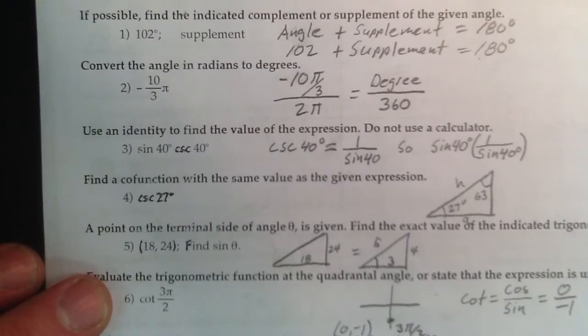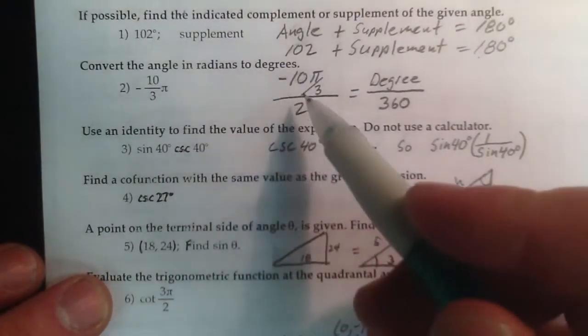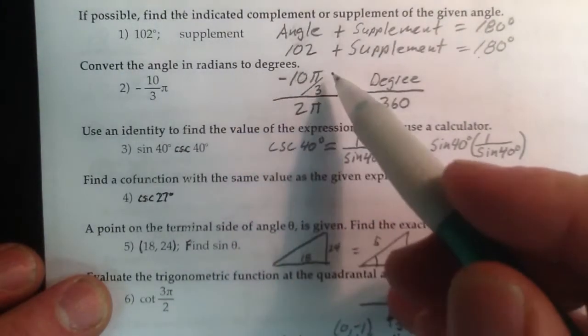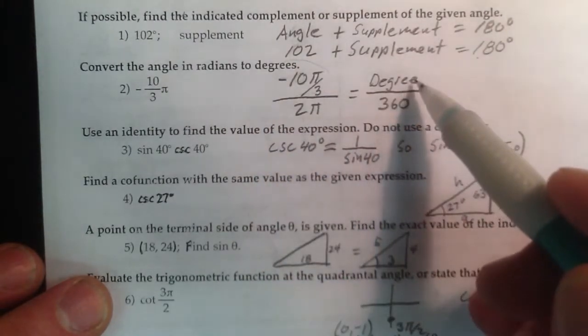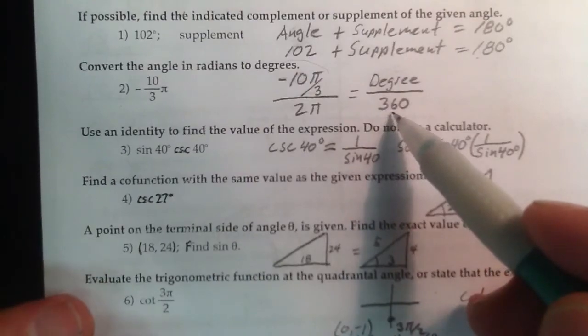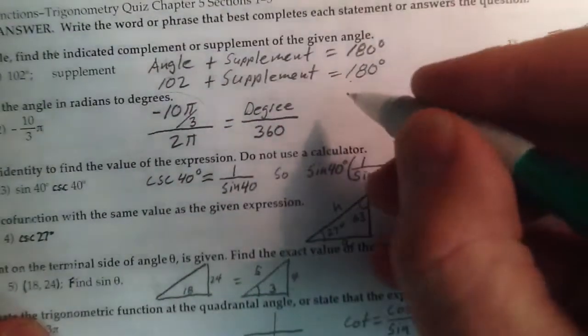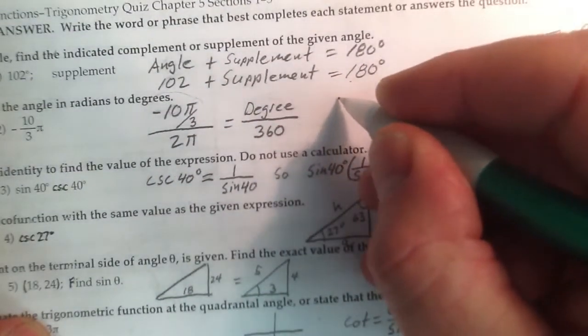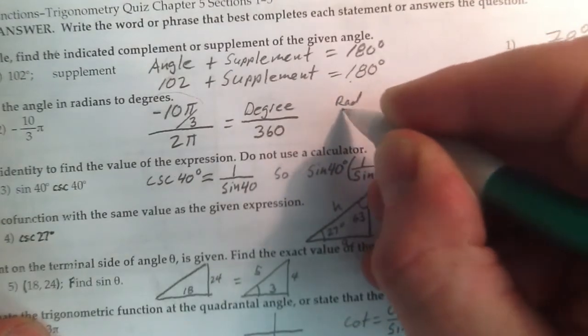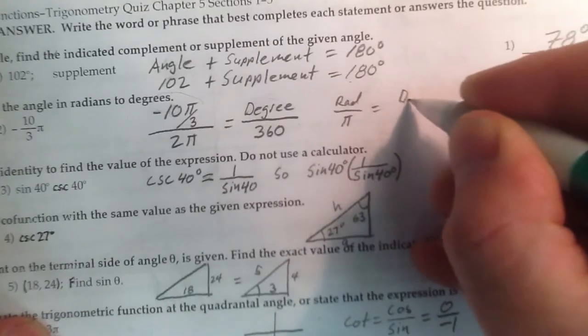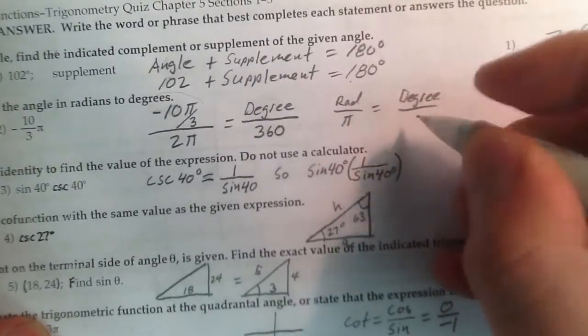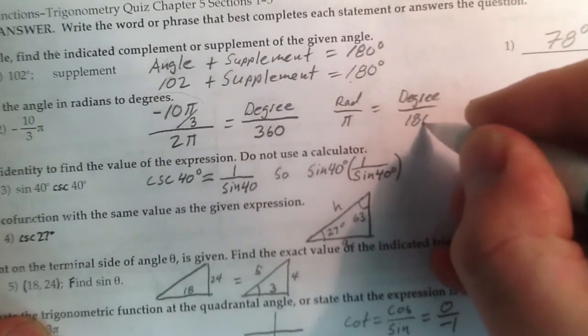Convert angle in radians to degrees. I always like to set up a ratio. So radians divided by 2π equals degrees divided by 360. Sometimes your textbook uses this, and it works just as well.